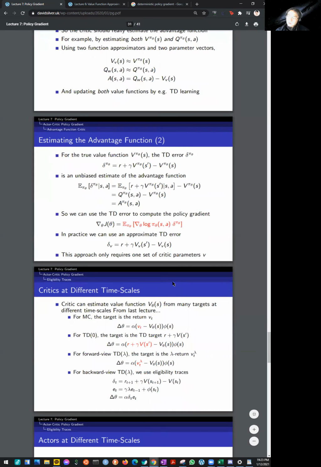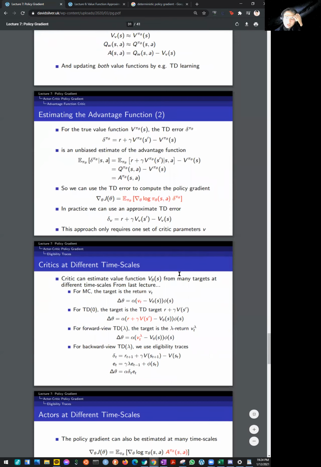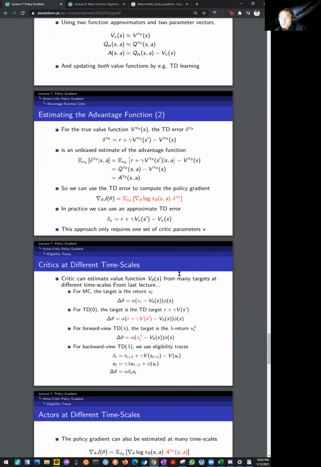So if we could calculate the TD error, then we don't have to calculate the action value function. It means that if we only need one function approximator for the state value function, then we're all good. We could utilize all the advantage from using the advantage function.